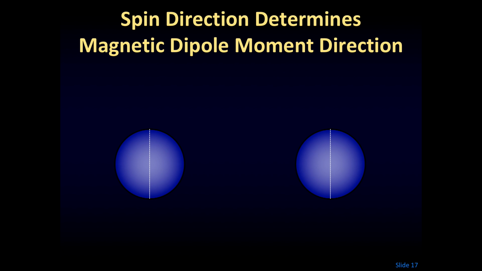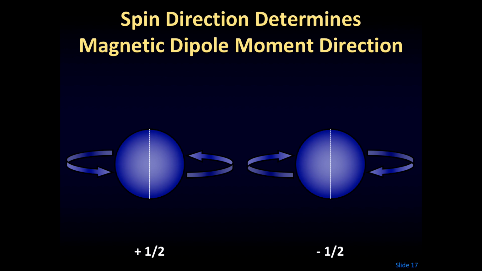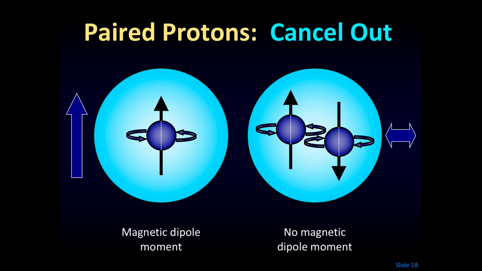Now, I mentioned earlier that protons might have a positive spin, like this one, or they might have a negative spin, like this one. And depending on whether the spin is positive or negative, the magnetic dipole moment either points up or points down. So it turns out that this will be important. Protons either can have magnetic dipole moments pointing in one direction or another direction. So why is this important? Well, because on your left, if you have a little proton just sitting there by itself in the nucleus, then this proton will point up, the nucleus will point up, and you will get a net magnetic dipole moment from the nucleus that's pointing up.